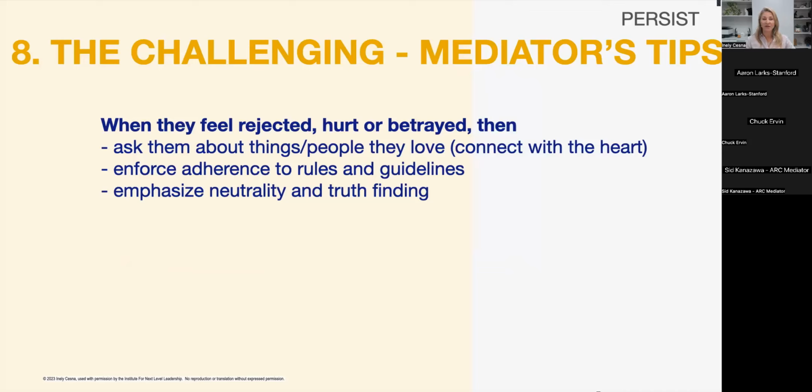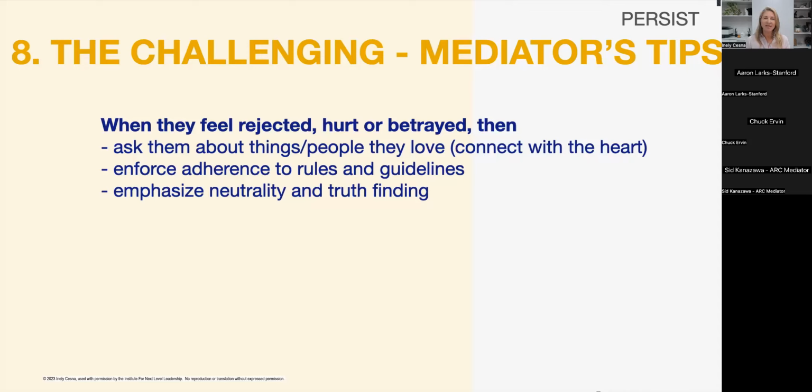So when we see them in that space, what can we do? We can ask them about what they love. The idea is to awaken that heart again, to soften that heart, the heart that has become rock-like. How can I soften that heart and bring the heart into the conversation? Support them in enforcing the rules and guidelines, because that will create a framework so that they don't bring the abuse or any of that into the game. It's like, this is the framework that we're going to work. And within this framework, they may feel a lot more safe to be vulnerable, to bring the heart into the conversation.